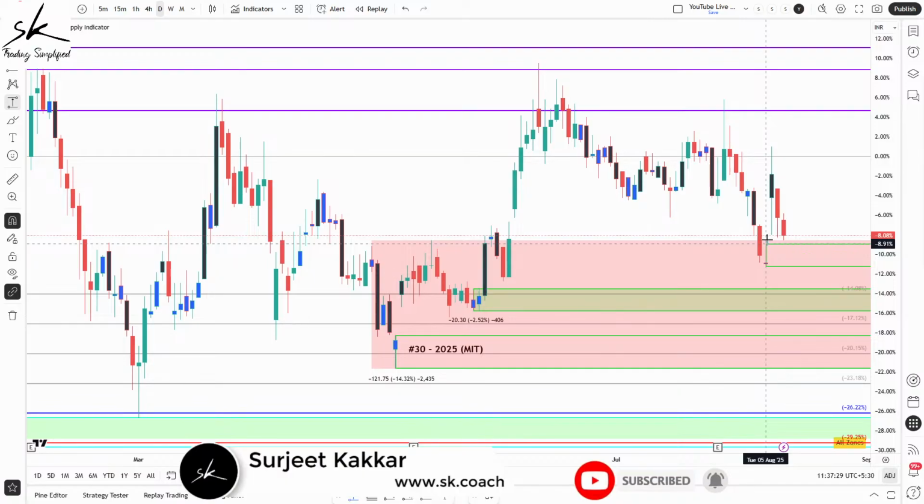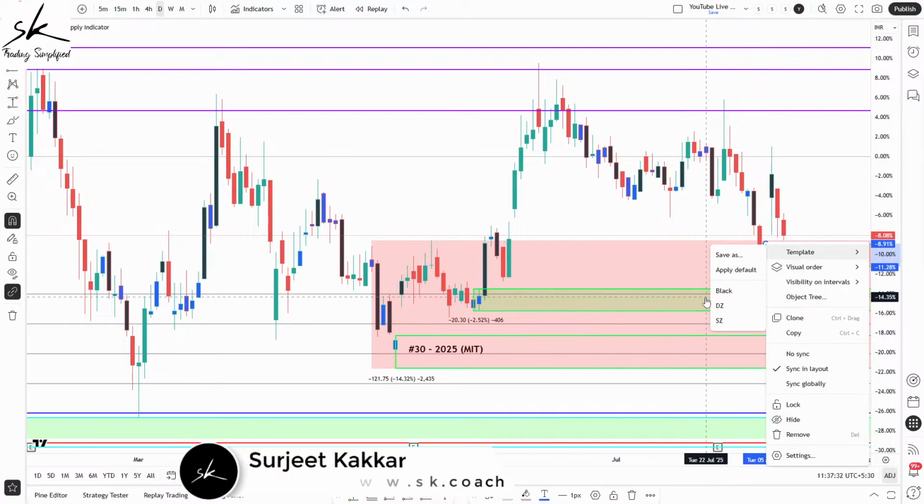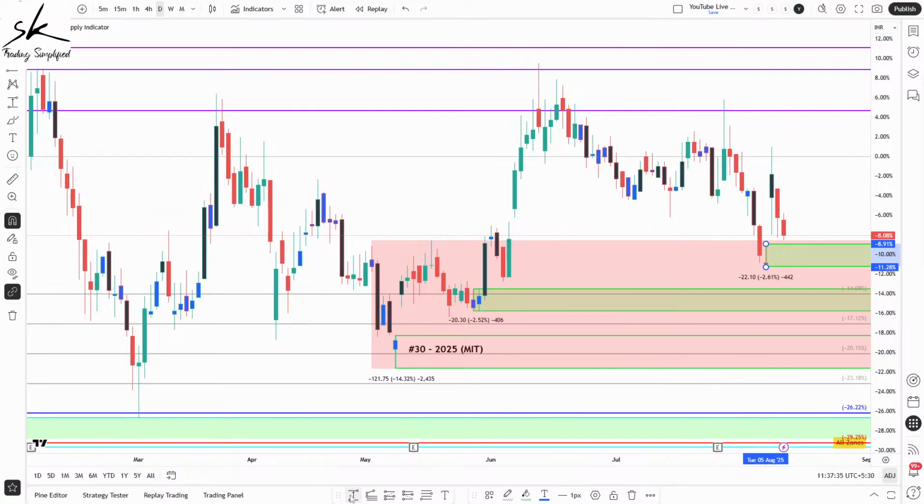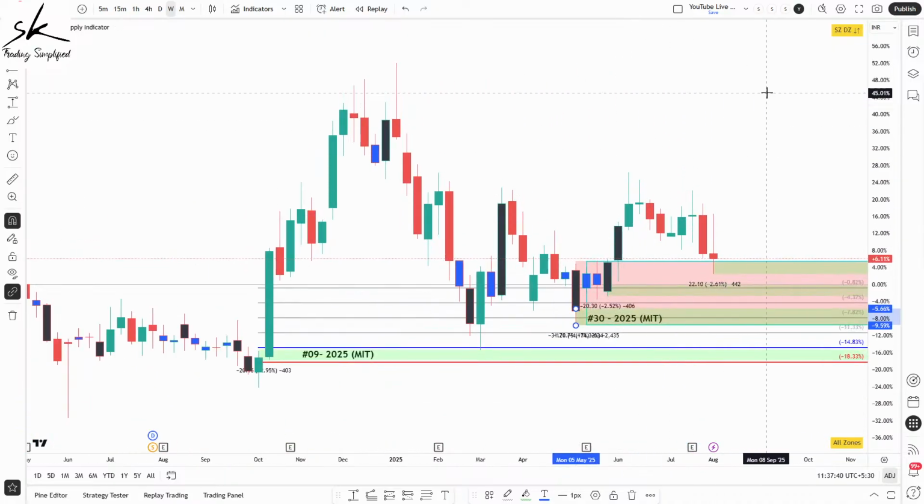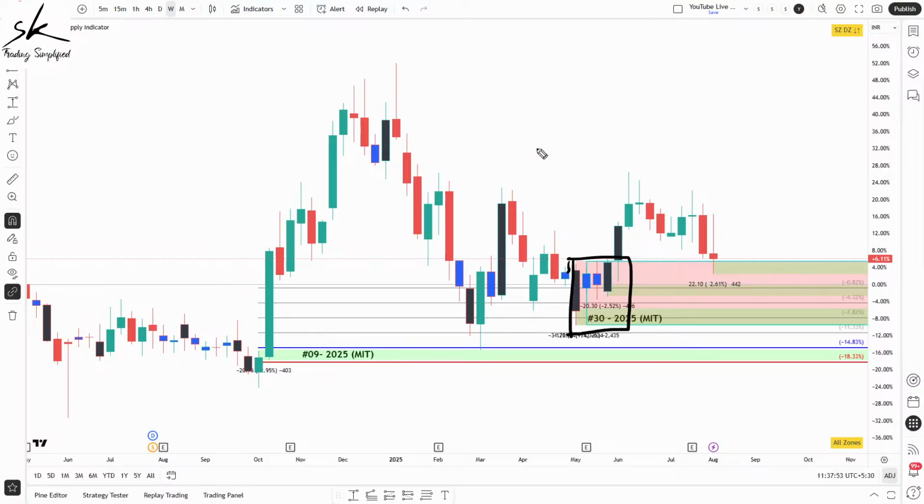So for that, let me draw this zone. This is demand, and let me also draw this zone, right? So I'm just drawing all these zones. So if I go back to the intermediate time frame, if you remember what I talked about, I said when your intermediate time frame zone divides into multiple zones. So on this chart, where is my intermediate time frame zone? This is my intermediate time frame zone, right? A zone means a leg in, your basing, and your leg out, right? A zone is always made up of 3 components. So if you look at these 3 components, which is my leg in, my basing, and my leg out, can you see this zone is getting divided into 1 and 2.